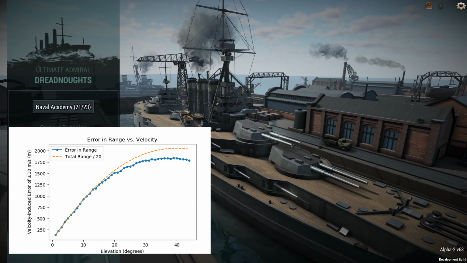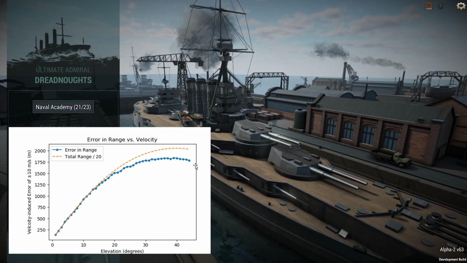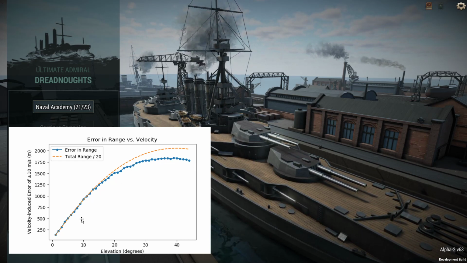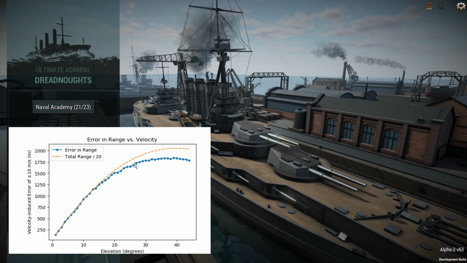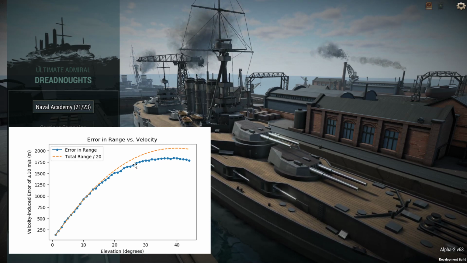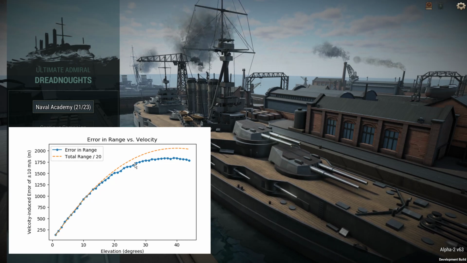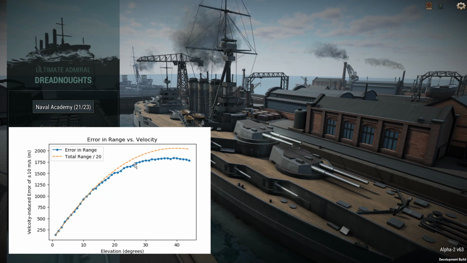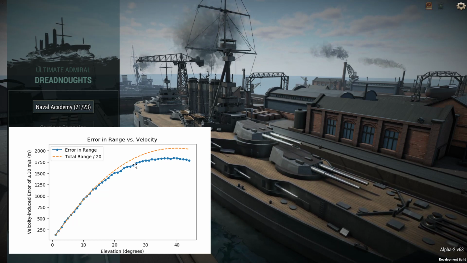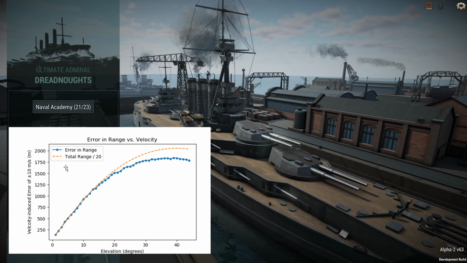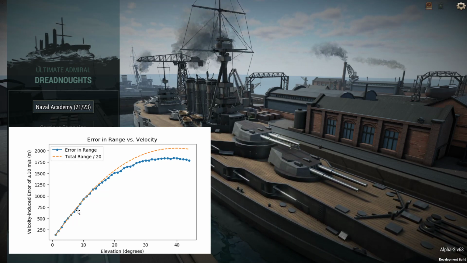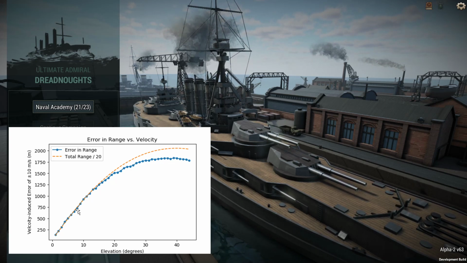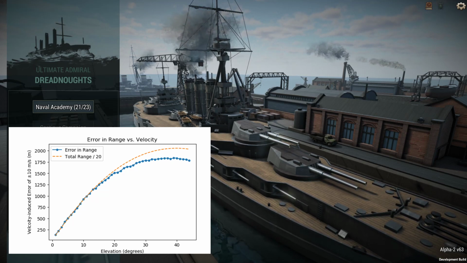This is one of the things I looked at: what is the velocity-induced error. Basically, if you vary your velocity, one of the effects that happens in real life is if a shell is fired and then another shell is fired, they're supposed to be simultaneous, but one may lag a fraction of a second, like milliseconds, maybe even microseconds behind the other, which is enough for it to be in the turbulence of the shell in front of it. So that can actually affect the range of the one that's being affected by turbulence, because that acts as an effective increase in drag, or in this case I'm modeling it as an effective decrease in velocity.